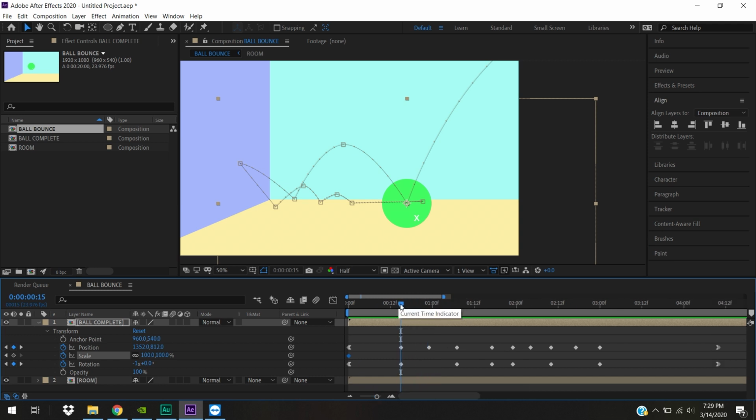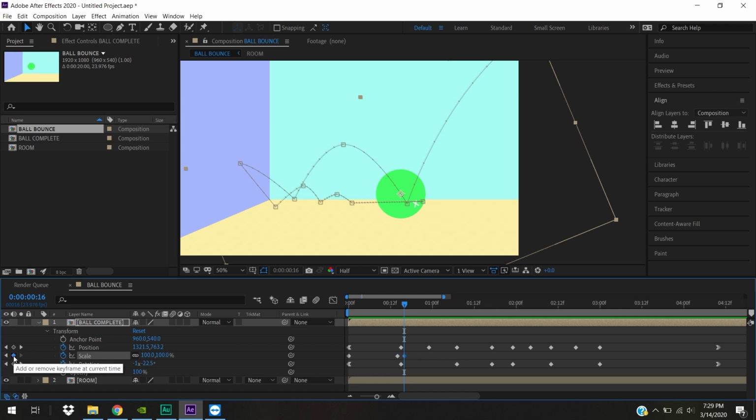Okay, so I'm zooming in because I want the frame immediately before it hits the floor. The ball should be perfectly round, so I'm going to add a keyframe right there. Then right after it hits the floor, it should go back to being a perfectly round ball. So the frame after the hit, round.